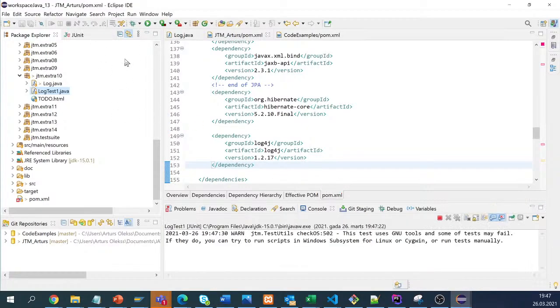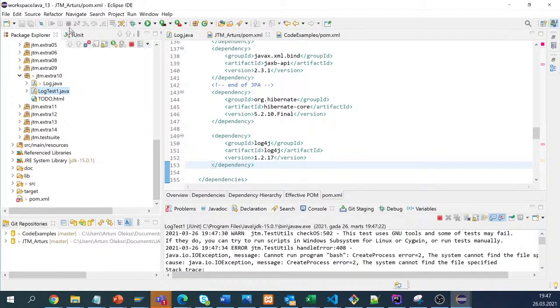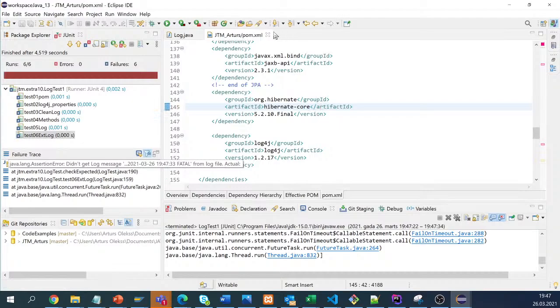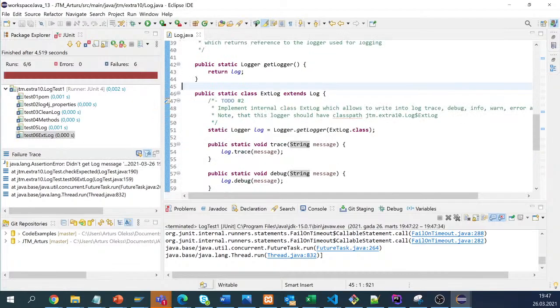So here's the first point. I have added the dependency. Okay, then I think we choose this. That's interesting. Let me quickly check it.